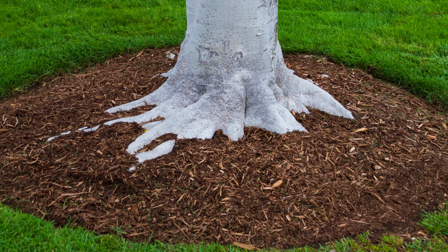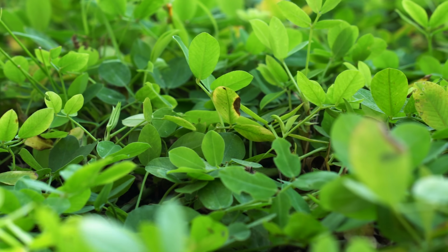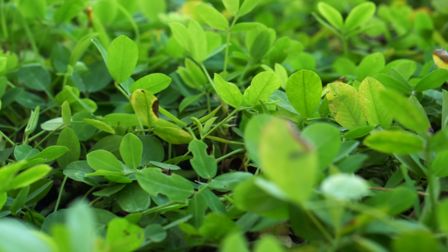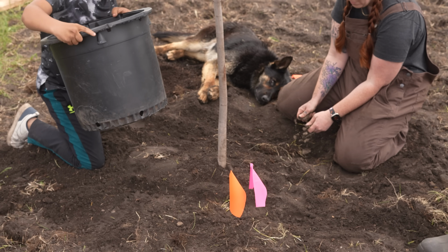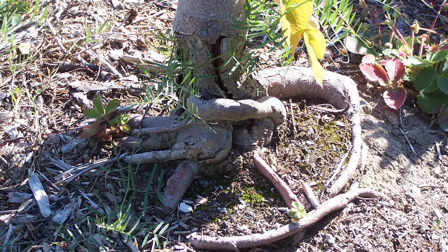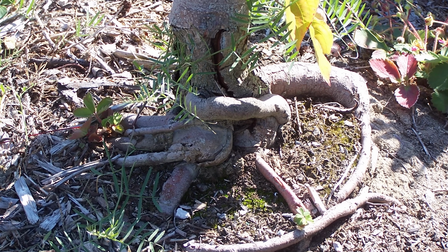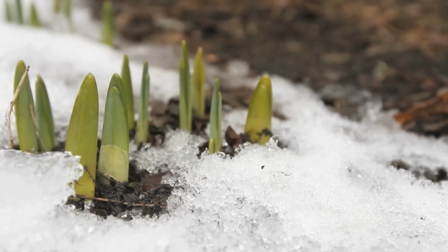You gotta make sure you mulch, like get wood chips, or if you do the clover, just make sure that you for sure move it onto the trees, because in Canada in particular, the root balls will heave. So they'll heave out of the ground, and then that's when you get a root ball that's raised. And why is that? Just a freeze thaw cycle.